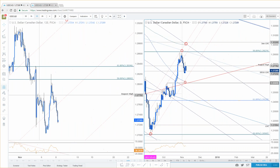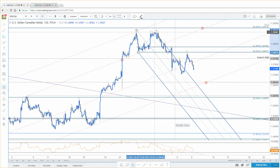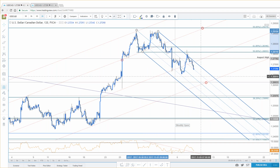Intraday looks like this. We kind of try to look for some sort of structure to decline. You don't have it yet. I was looking at this yesterday. It doesn't look so clean. Even if you kind of shift it, it doesn't work clean. So I haven't been able to find any kind of slope that actually looks like it wants to hold the price action that we're currently seeing displayed.